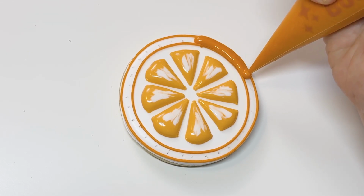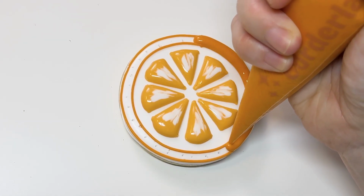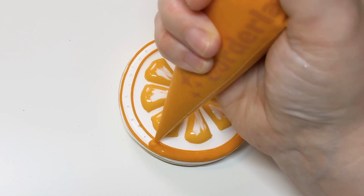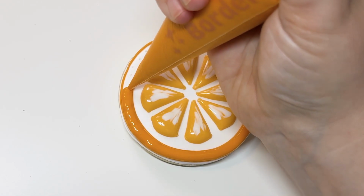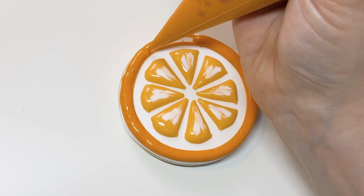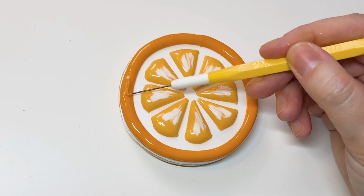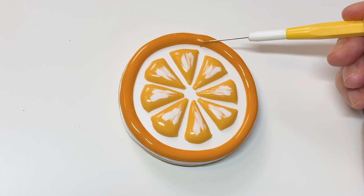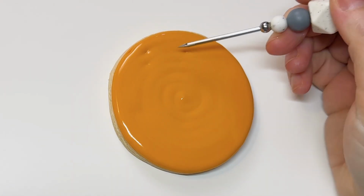I like to just go in one fell swoop around the whole thing, instead of doing, I don't know, 2 lines or something. That would just hurt my brain. It's just so satisfying. You can see there, the sections in the center are not all the same, and they're fine, okay?